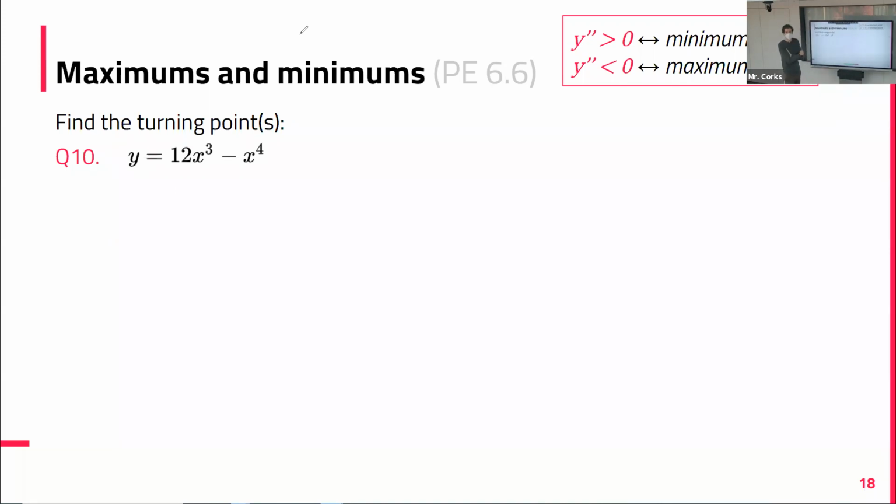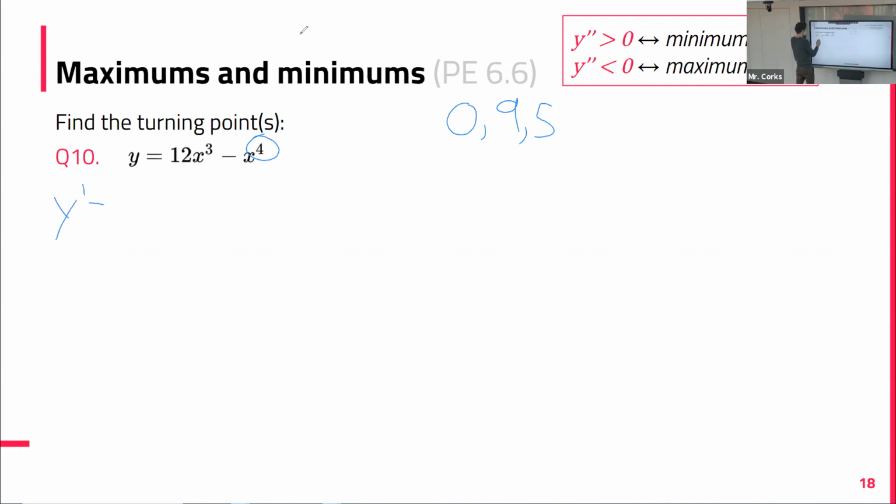Okay, what turning points did you find? Okay, so 9 and, okay, but something is happening at 0. Okay, so let's see what we have here. We do have a quartic, something to the exponent 4, so it could be up to 3 turning points in theory. So let's see what we get here.